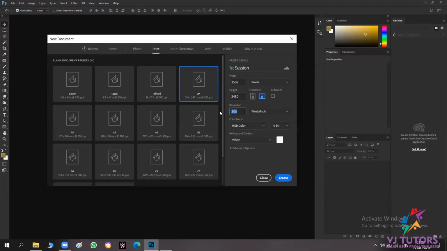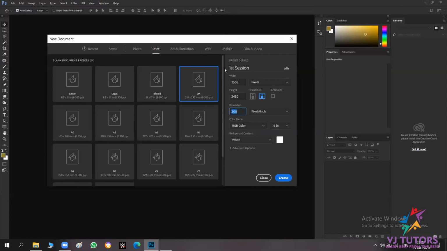Because 96 is the basic resolution of your screen, whether laptop, computer, mobile, iPad, iPhone or even TV, it requires a maximum of 96 resolution. Above 96, it will not be supported. So for that reason, we use a resolution around 72.